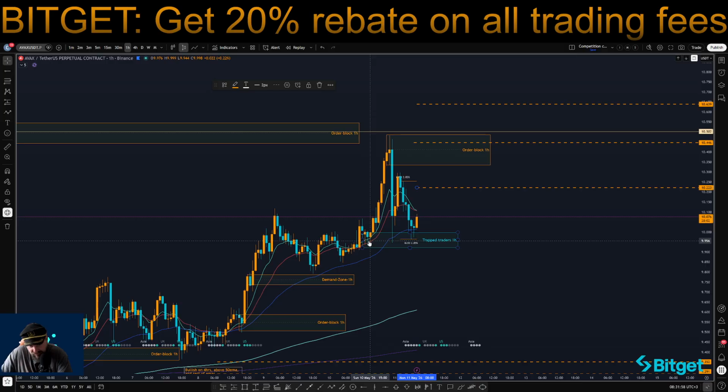You see, from Sunday afternoon, all the move up, they all got liquidated. Some people who went long and put some stop losses below here, that they are safe, but generally they all got liquidated. So same again. So people went short on this, now they got liquidated. Now they went short on this, and these candles can go and pick up all the liquidity here.